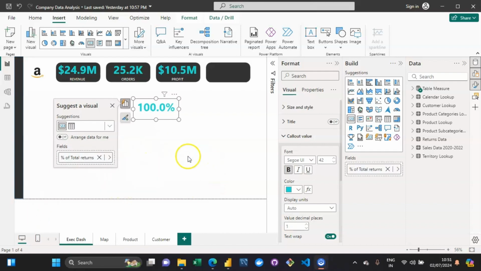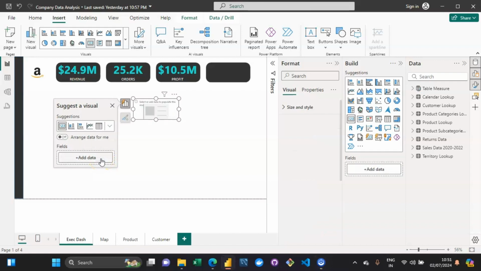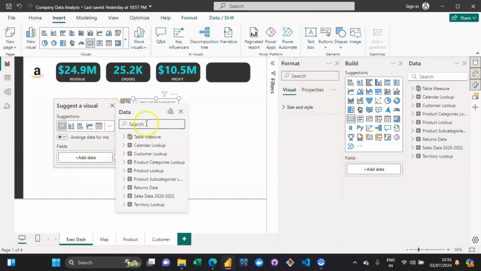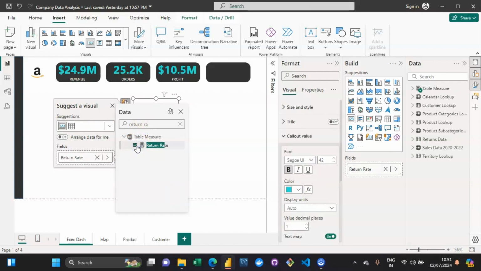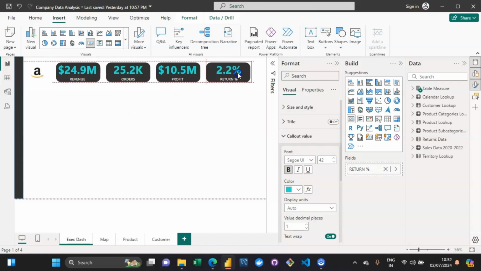Or you might remember that we had one of the measures which was representing the return rate, right? So instead of going forward with this percentage of total returns, we should make use of the measure as the return rate, right? As that will be representing a proper percentage value, that how exactly the return was initiated with respect to the total sales we had, right? So let me go forward with that measurement itself. Let me represent the return rate, and that will be giving us a proper value, right? But let me actually name it as return percentage itself, and let us see what exactly we are getting. All right, and let me drag it and drop it over here.